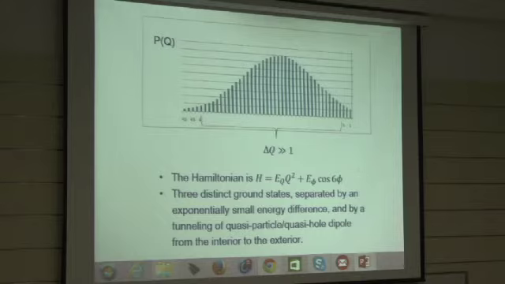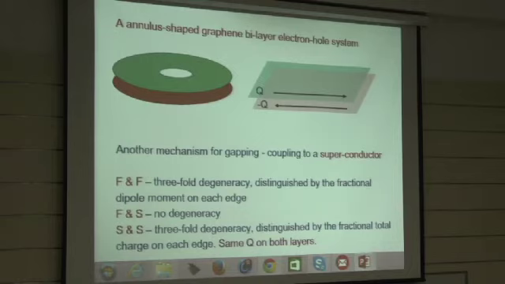So we have three degenerate ground states, and the degeneracy cannot be split unless you change the fractional part of the charge, which means in this annuli geometry, if you want to bring a fractional charge, you need to bring it from the other edge. And if the other edge is very large, it's not going to happen. And therefore, you will have this ground state degeneracy. Now, this gives us a ground state degeneracy, but still doesn't give us non-abelian states of matter, and that's what I'd like to talk about now.